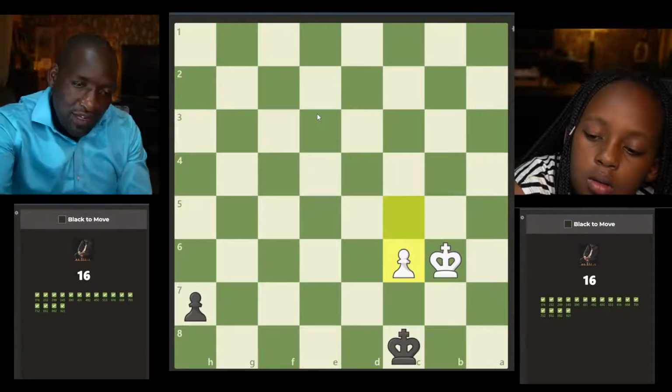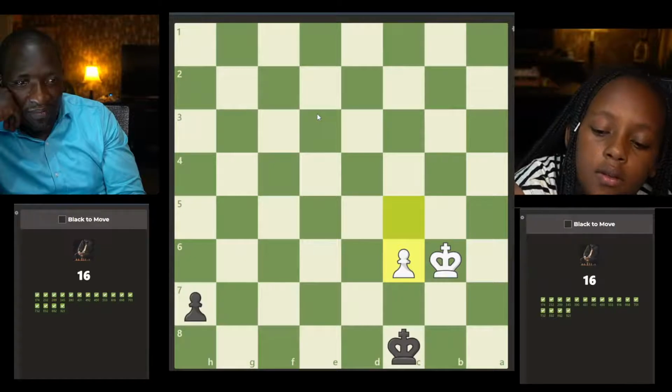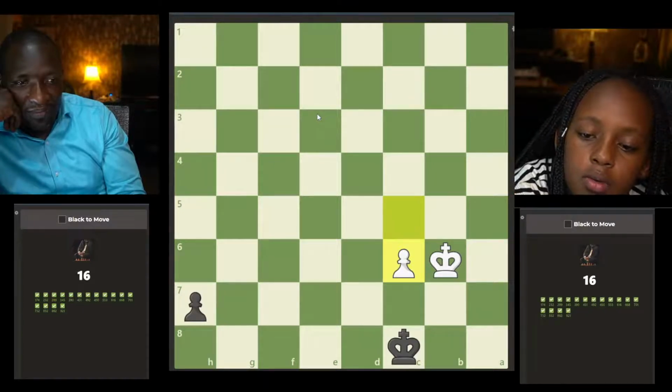Count for him going that way to catch you. 1, 2, 5, 6, 7. 1, 2, 3, 4, 5.